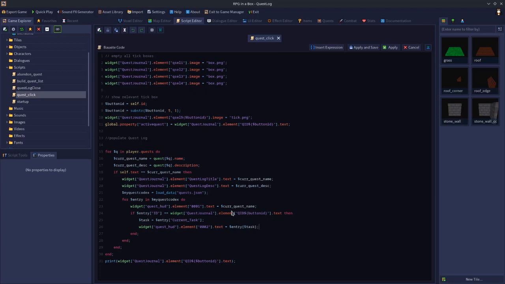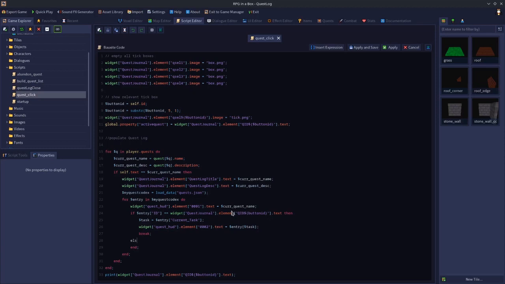So that will dynamically grab the task that we're on. What's the current task of this quest? Show that text underneath on that widget. And then we want to break out of the loop so that we're not doing that constantly. Once it's done it once, stop looping through, because if it's found the one we're on, we don't need to do any more.